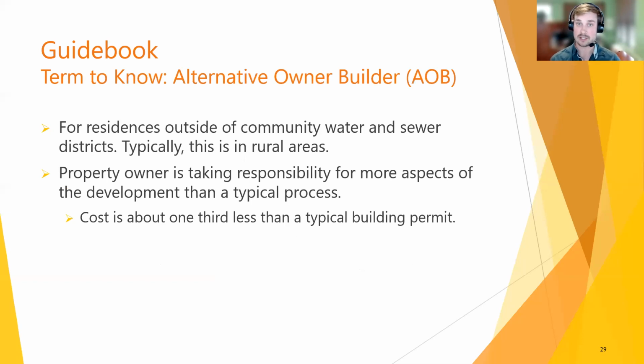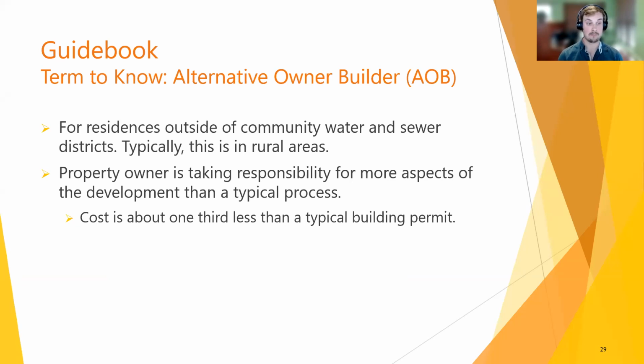Alternative owner builder. We get a lot of questions on this, and to go into detail, we have Rudy, who is going to be available for the Q&A, who is a senior building inspector and very well versed in all of the different parts of AOB and really can answer any other building questions that you may have. But from 1,000 feet, this is for residences that are outside of community water and sewer districts, so in rural areas. And the property owner is taking responsibility for some of the safety aspects of their structure.